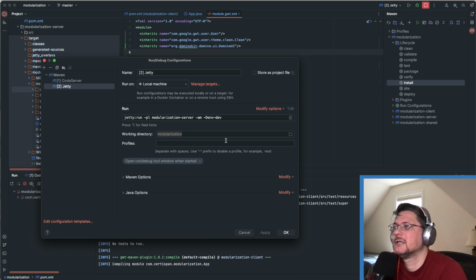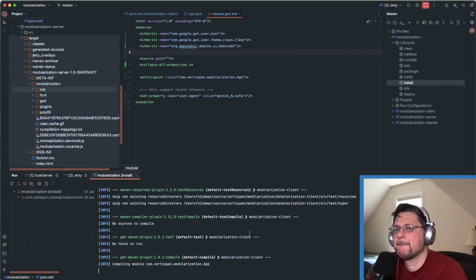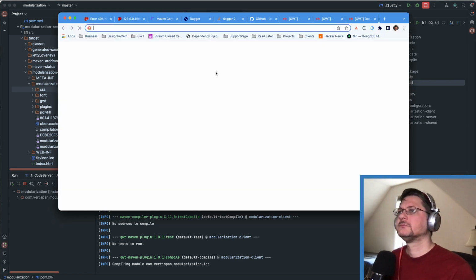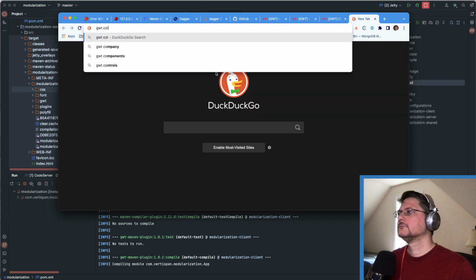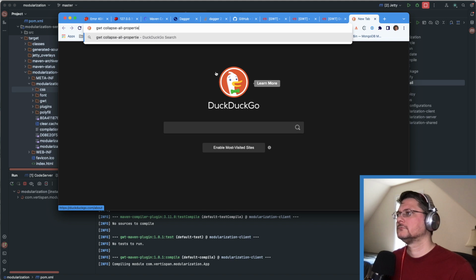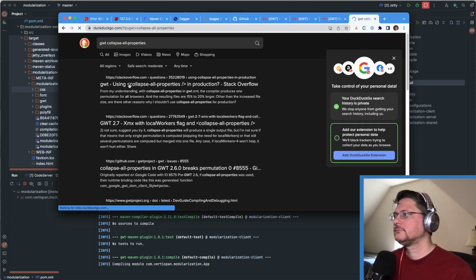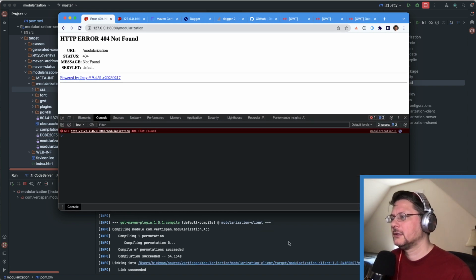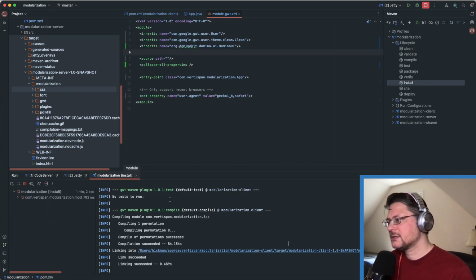Yeah, that looks correct to me. Oh yeah, I was still looking up collapse all properties. I think that's correct. Yeah. Because I don't need the extra permutations right now.